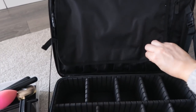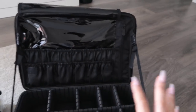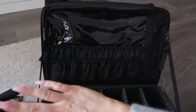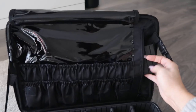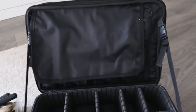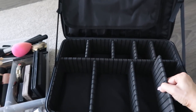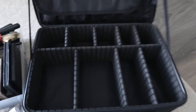It comes with this velcro kind of cover, which I love, and it's also wipeable — see how this is super shiny. All of your brushes can go over here, and obviously they get dirty with foundation and eye products. All that dirt is going to go on this surface, which you can easily wipe. That's what I loved about it. It also comes with this side compartment — it has extra dividers, or you can store brushes you might use occasionally. Then over here these dividers are removable, so you can divide it how you want depending on the different palettes.